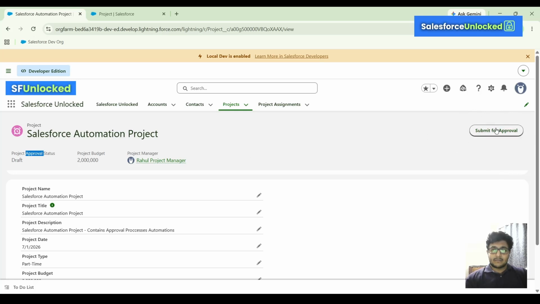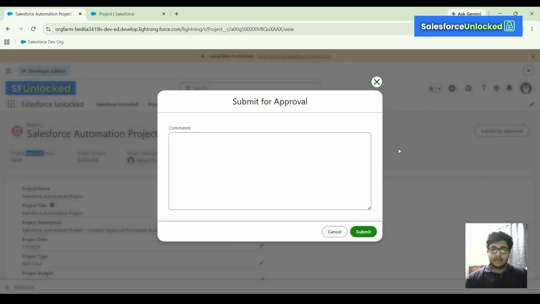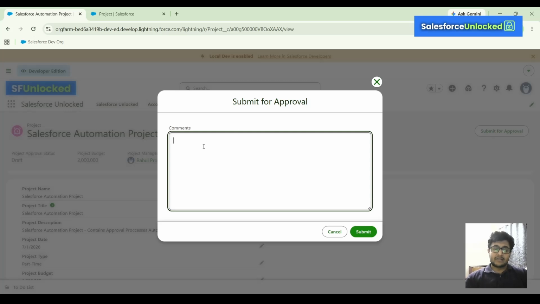So I will move ahead and do submit for approval. Once you click on this button, you can mention comments like: require approval for this project. Okay, and I will just submit.